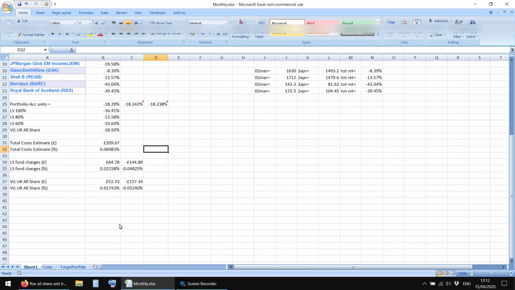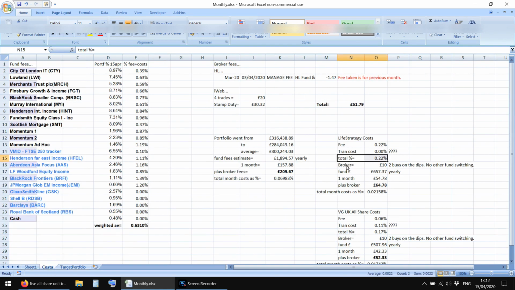Anyway, I've done the same thing here, total cost, and then what I've done here is I've estimated what I would have done had this been my portfolio. So what I did over the month was I did a couple of switches of funds, and I put 14 grand of cash to work in 2 different goes, 7 grand then a 7 grand. So if I just had this one, I would have just spent £10 buying at 2 different time points. So that would have cost me £10 had this been my portfolio in iWeb.